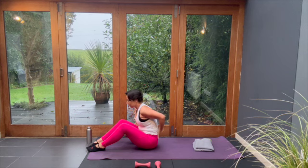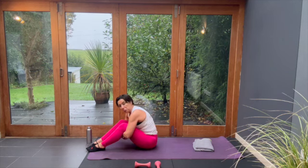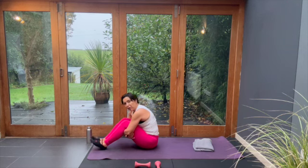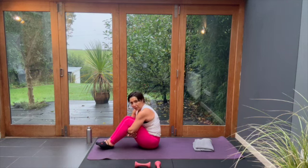Feet out in front, hands under your knees. Nice stretch for the back. Or take the hands to the forearms. Or take your arms to your elbows. Now I struggle with that, arms to elbows.